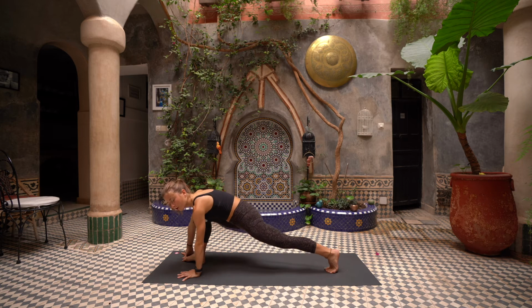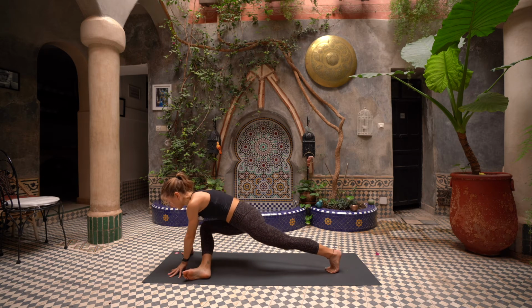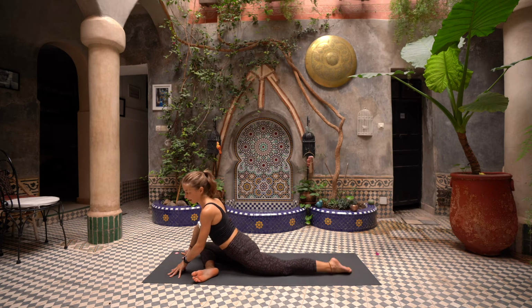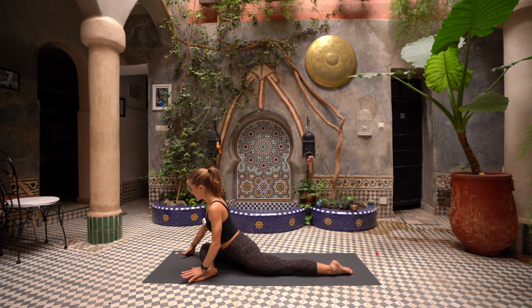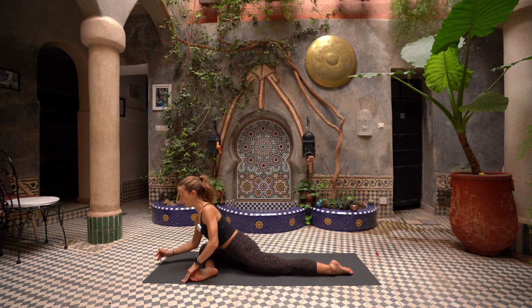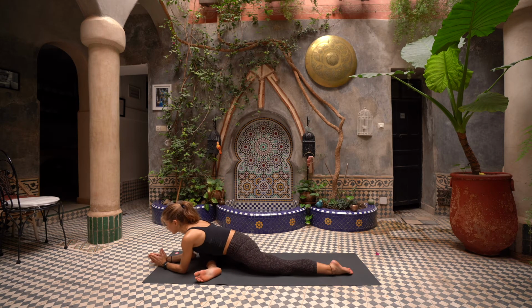Walk your right foot all the way to the left side of your mat and drop the right knee down. Find pigeon pose. Wiggle walk the left leg back. Stay upright here for 1 or 2 breaths. Really pressing down through the top of the left foot. And then if you want to relax a bit more, come down to the forearms, blocks, bolsters. Breathing into the outer right hip.